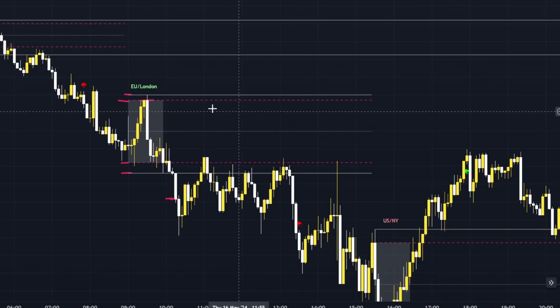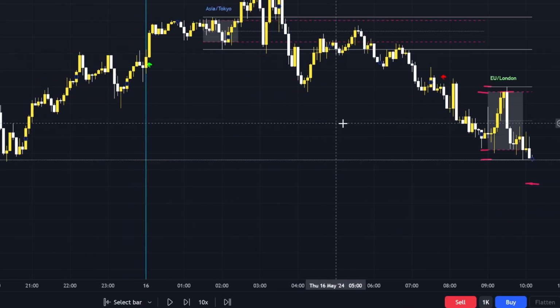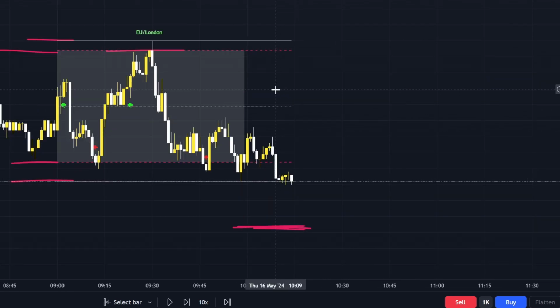So taking it back to this first example where I was showing you the IDR and DR levels, what we're waiting for is a breakout on the 5-minute time frame and a candle closure on the 5-minute time frame outside of the DR IDR range. Once we get that, we then switch to the 1-minute time frame and we mark up a few levels as areas of interest for our trade entry.